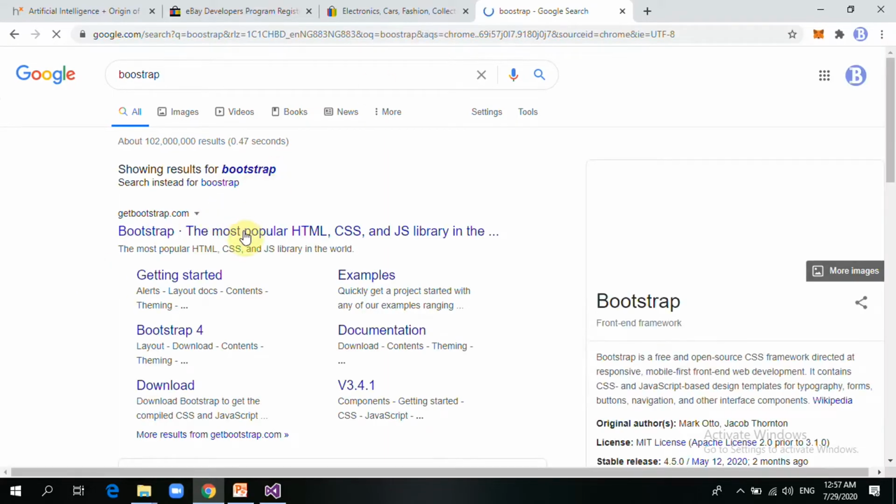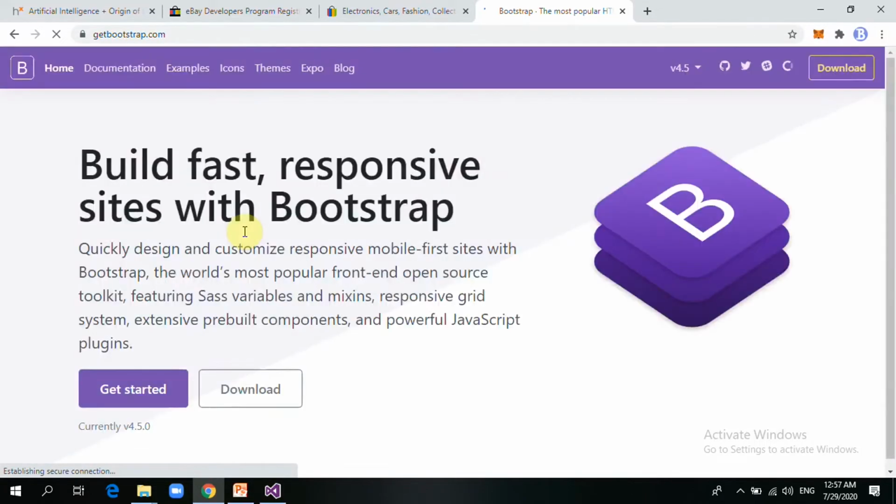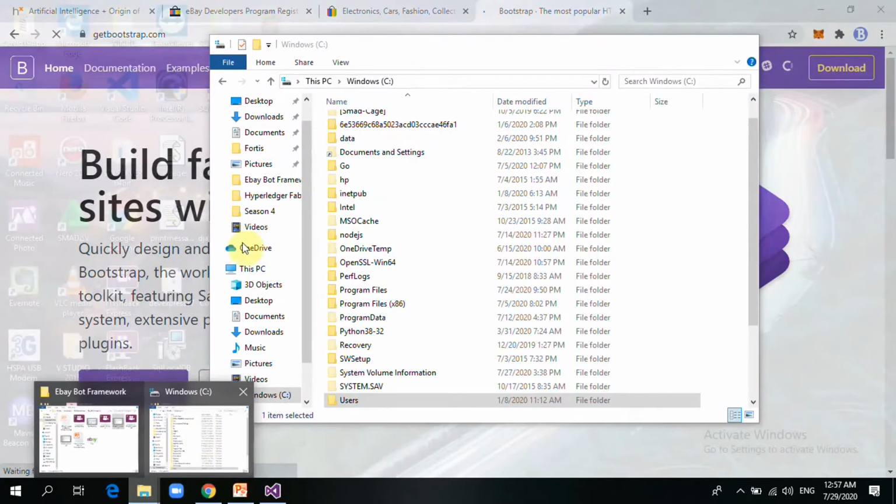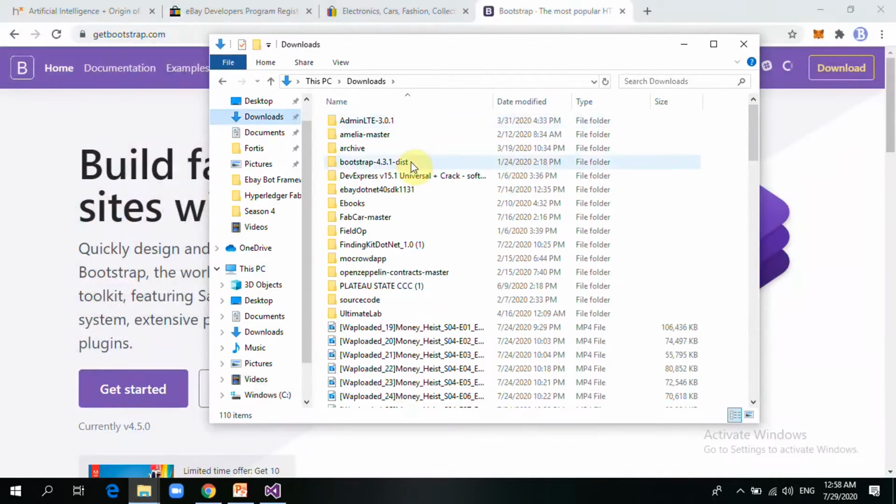Okay, getbootstrap.com, so that we can download some CSS and JavaScript library that we might need. You just go right ahead and click download. Now I've done that before. I've downloaded Bootstrap before. If I go to my downloads, I should have Bootstrap. Good, I have it here.